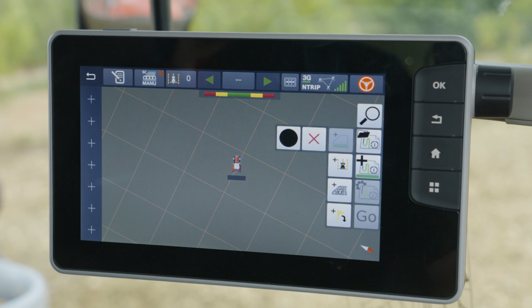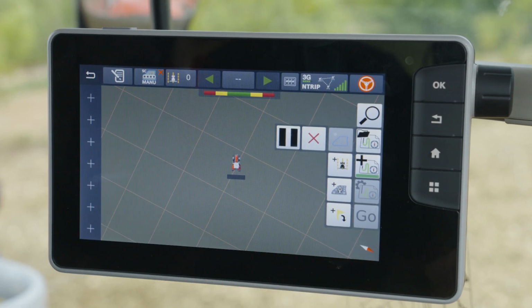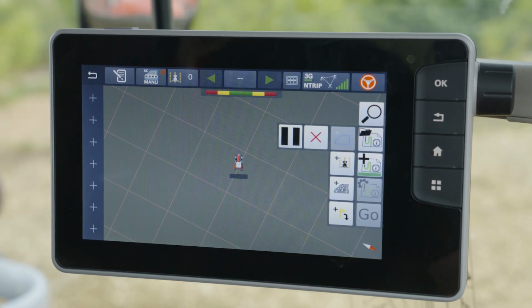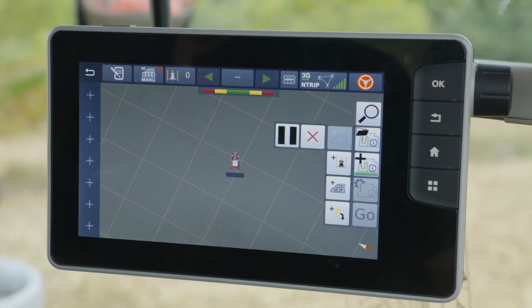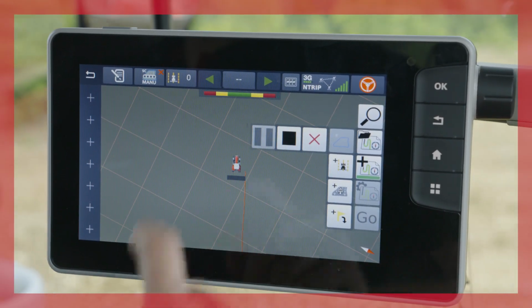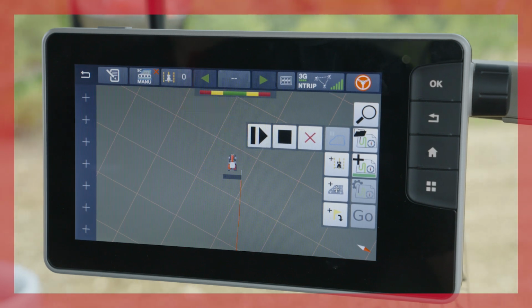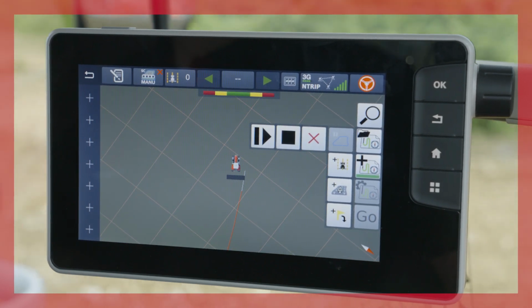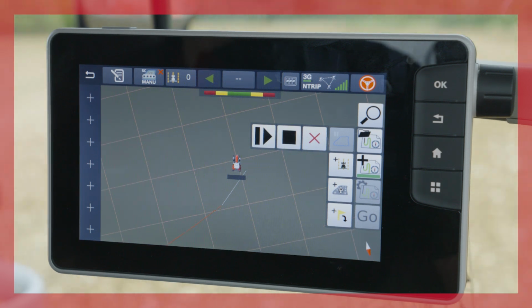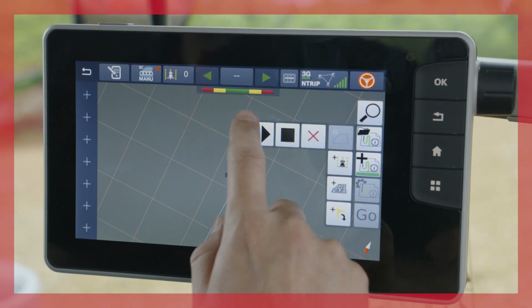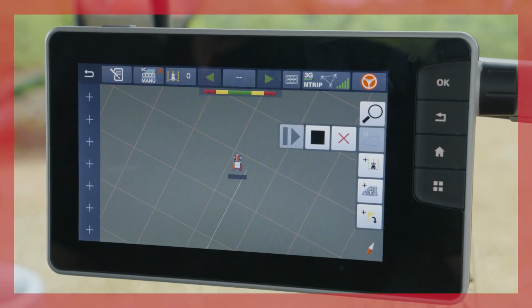Press the record button to start the recording process, making sure you are alongside the border before doing so. You will see that the recording is active, indicated by the red line. If you wish to straighten your boundaries, you can pause the recording. The line will turn gray where you paused it, and upon resuming, it will create a straight boundary line.